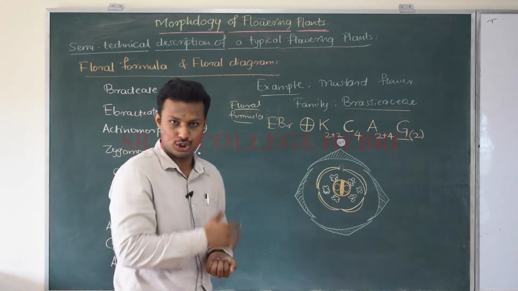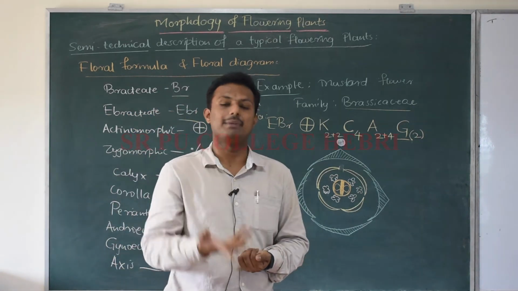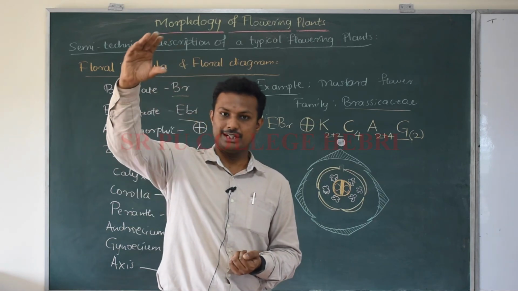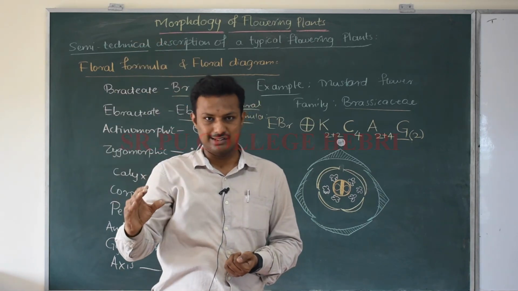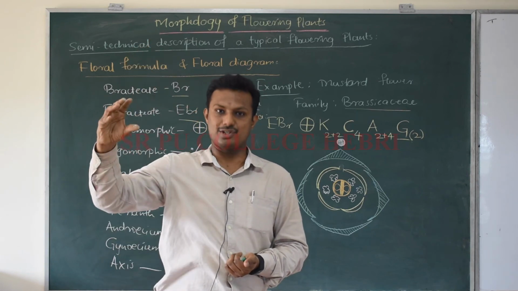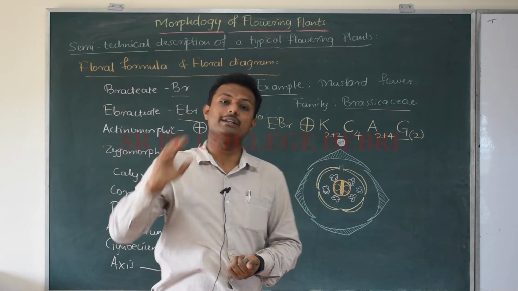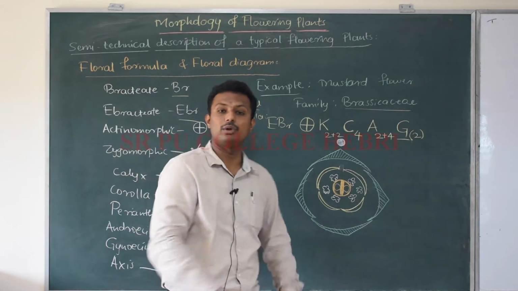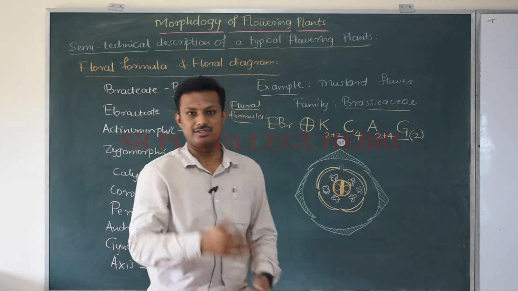That is why we are going to consider only two families for this year. In the next session, let me consider the two families. First, we will write the description of the family, first the vegetative characteristics, then the generative characteristics. Based on those characteristics, we will also write the floral formula and draw the floral diagram, right? So that we will consider in the next session.